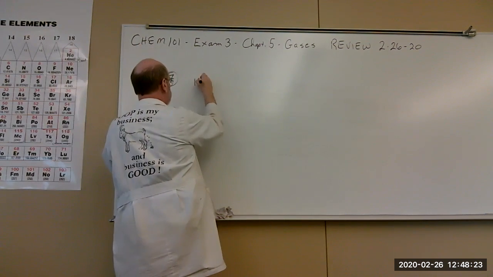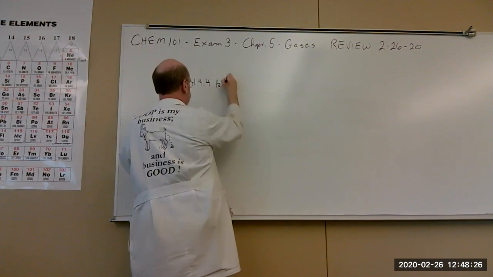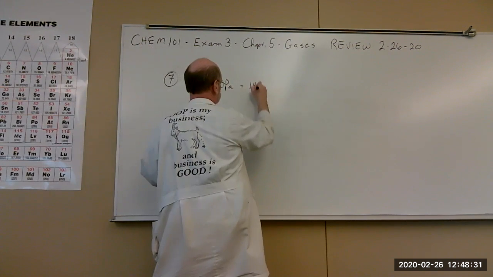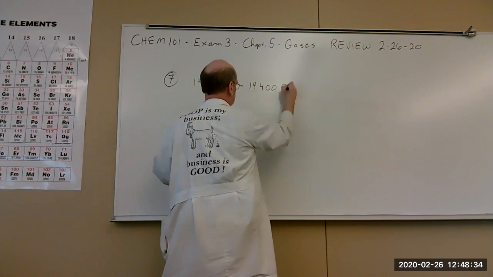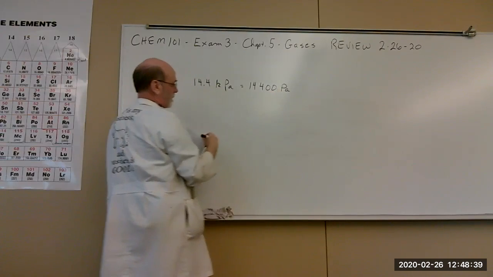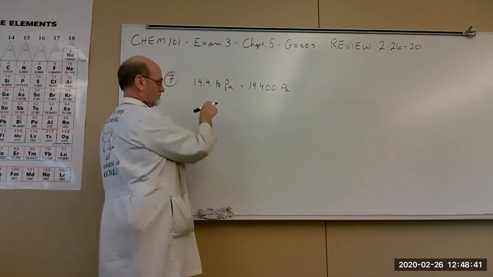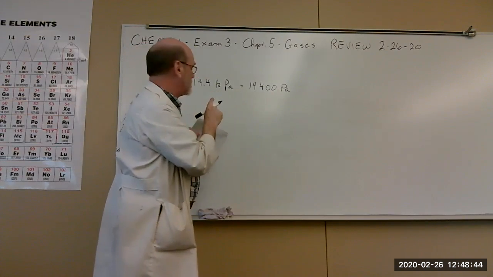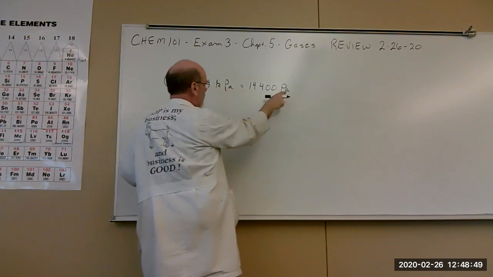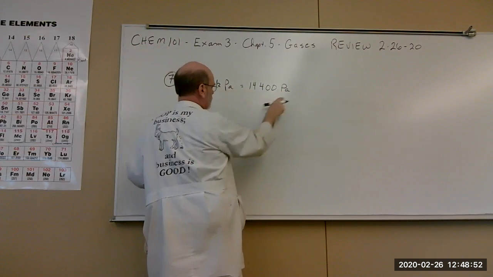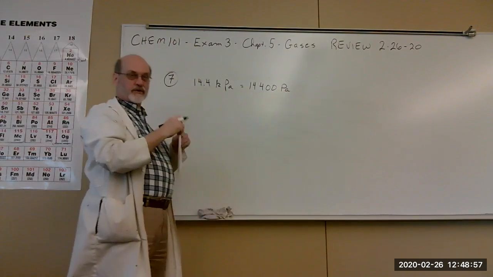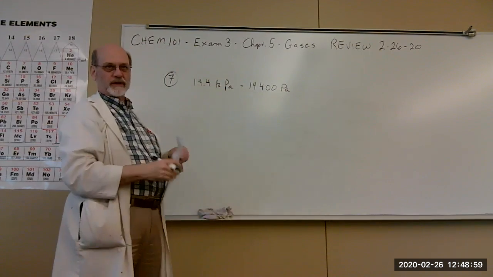So we're given 14.4 kilopascals, which means how many pascals? Move the decimal 3 places to the right. Why did I move to the right? From this unit to that unit, this is larger, so it gets smaller. So if this is smaller, it's larger. That helps you know which direction to move your decimal point.